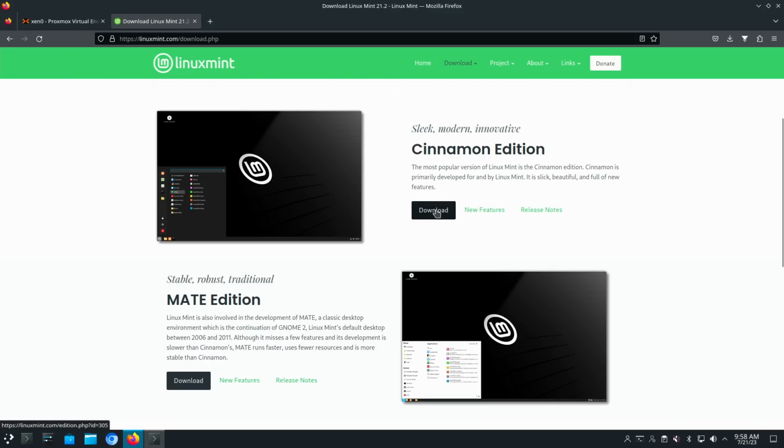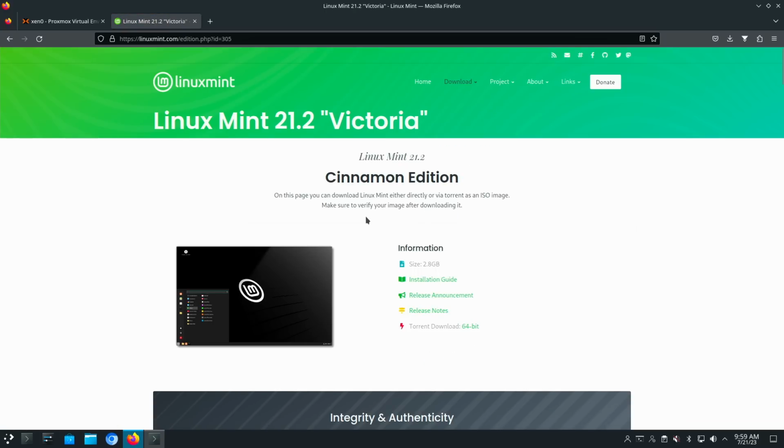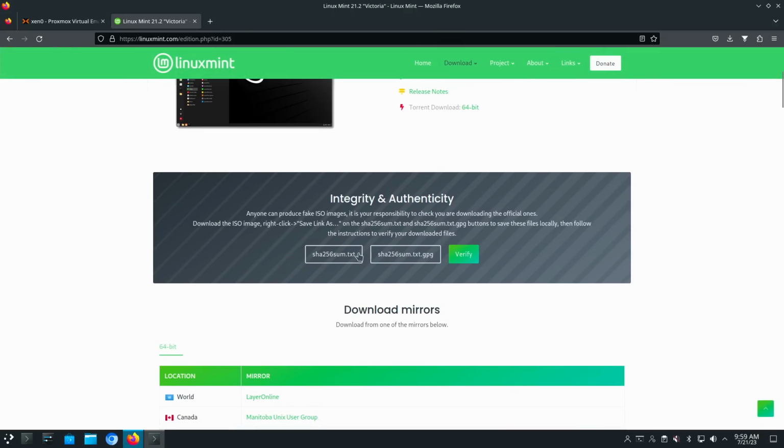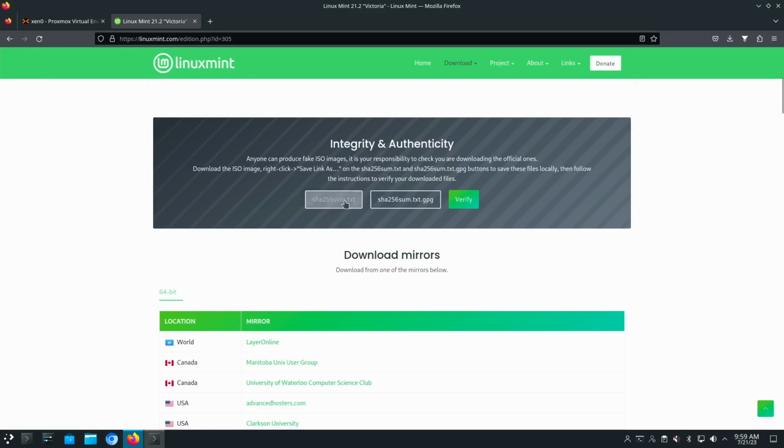So we'll go ahead and do the flagship, which I've always considered to be their Cinnamon edition, and I think they do as well. So all you have to do is download it, and you can then pick up your SHA. This one uses SHA-256, so you'll need to pick that up.